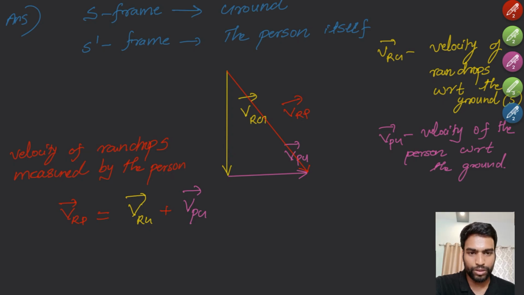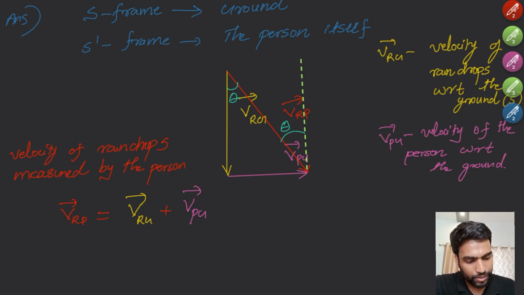So what the person has to do, the umbrella has to be tilted in the same direction of that measured velocity. All good. So the tilting angle is definitely, we can denote with an angle theta. Let me write here angle theta. Now that is interestingly, this is the same angle as this, right? Opposite angles.